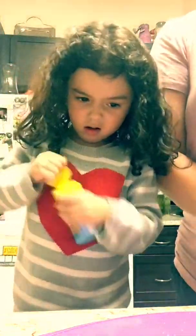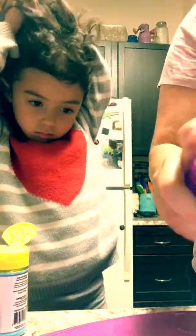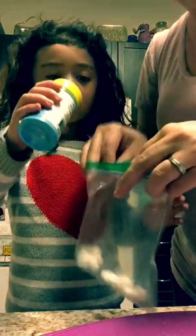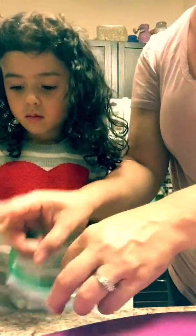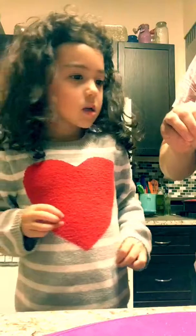All right. So now let's go ahead and give these marshmallows a little spray. It said to use vegetable spray, but I don't think vegetable spray is such a great idea. All right, so we poured the marshmallows in the Ziploc bag. And then we want to always make sure we put the cap back on the spray. Oh, we already sprayed it. It's okay. Now what do you do? Show everybody at home. You shake it. Shakey, shakey. Good job.